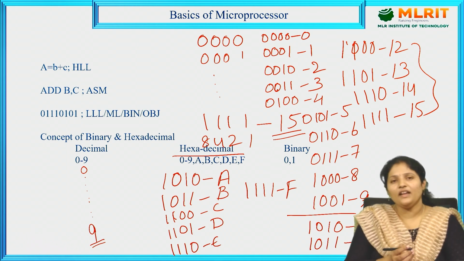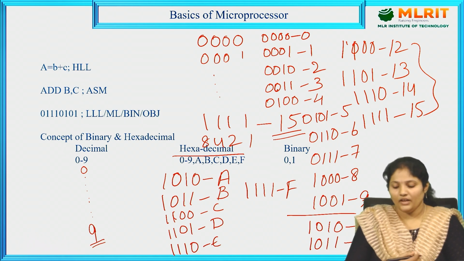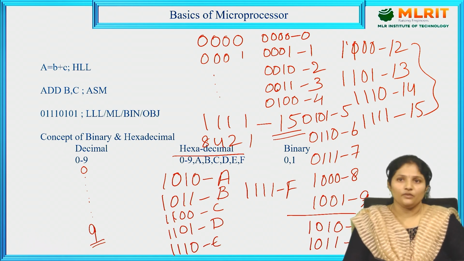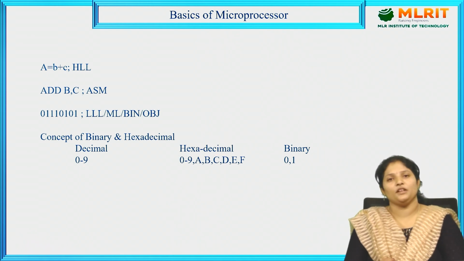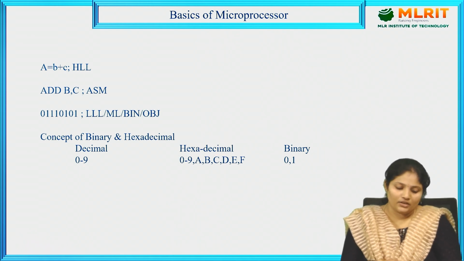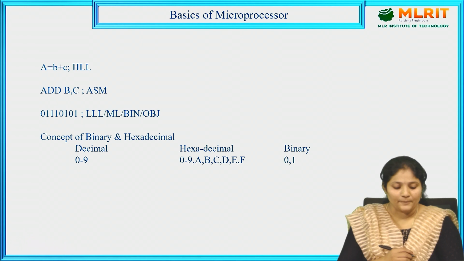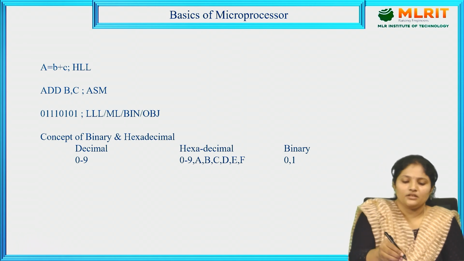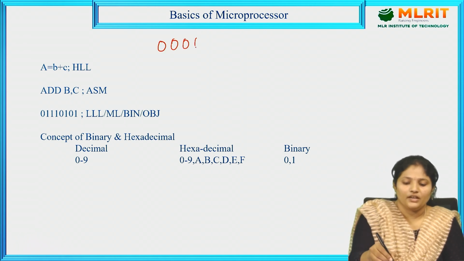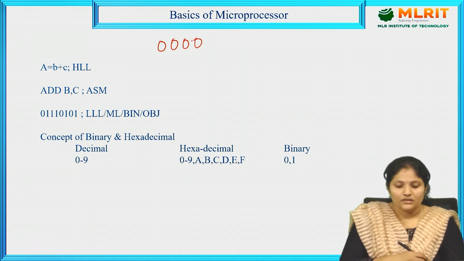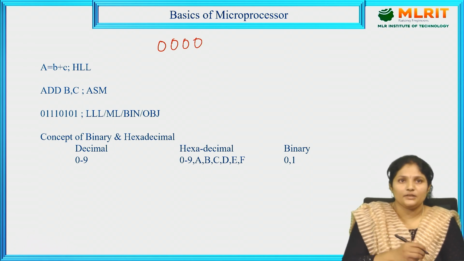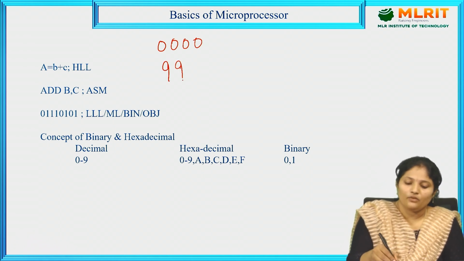If we already have the decimal number system, why are we using the hexadecimal number system? Because there is a huge advantage while using the hexadecimal number system. What is that huge advantage? I'll explain it with one example. Let us consider the 4-digit decimal number system. What will be the smallest 4-digit decimal number? It would always be 4 zeros, right? So what would be the highest 4-digit decimal number? That would be 4 nines.